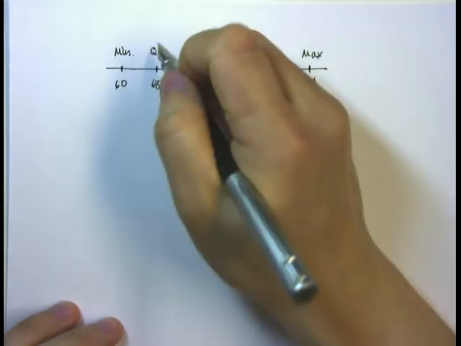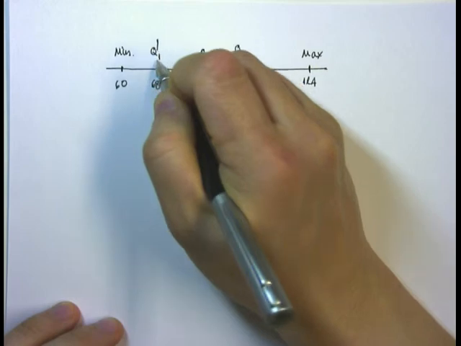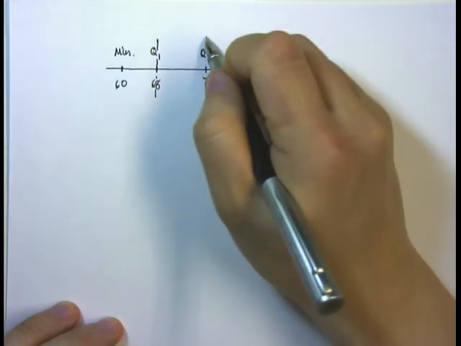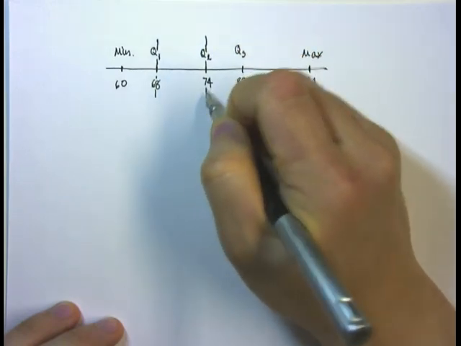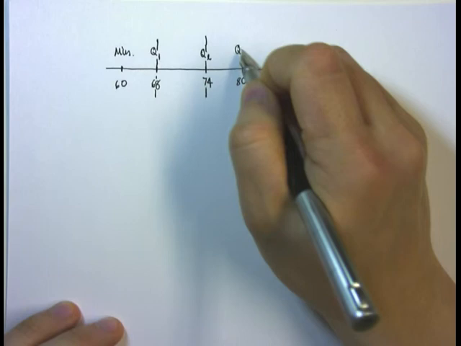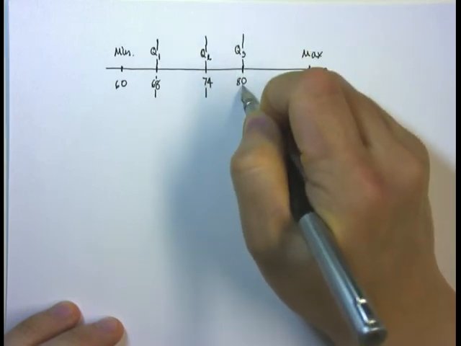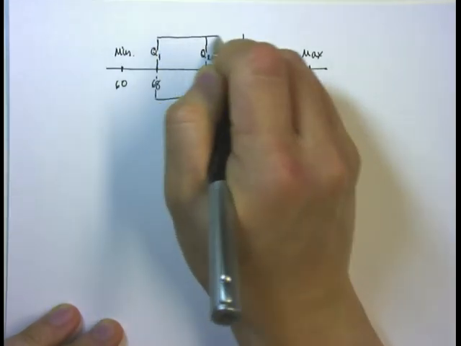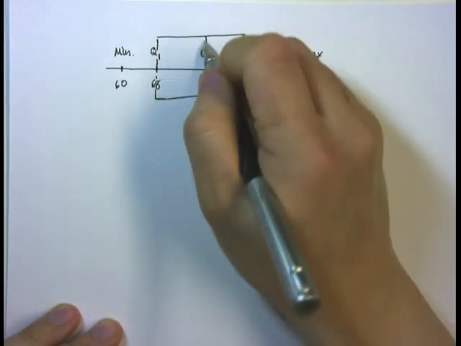And so now, where's the box? The idea now is that through the marking for Q1, I can just make a straight line through. Through the marking for Q2, I can make a vertical line through that. And through the marking for Q3, I can once again make a straight vertical line through that. And here, I connect my line in that way. And there I draw for myself a rectangular box. And that is my box plot.